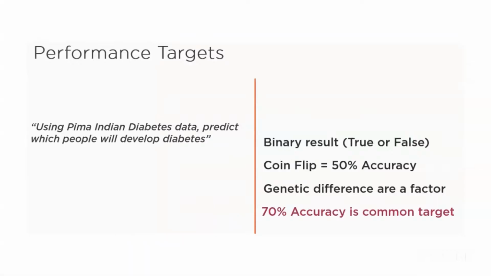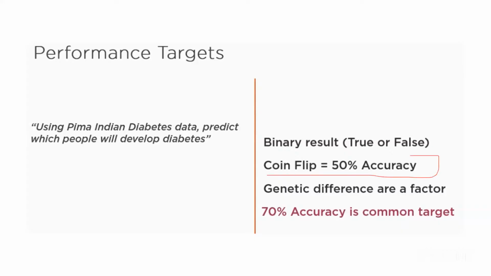Based on the problem statement, what we are discussing is diabetes: to predict whether the patient is diabetic or not without seeing the doctor. The machine learning model should be able to predict it. So the answer is true or false, right? Whether the person is diabetic, yes or no, based on the data. We need to predict that. That is the machine learning model's main goal.